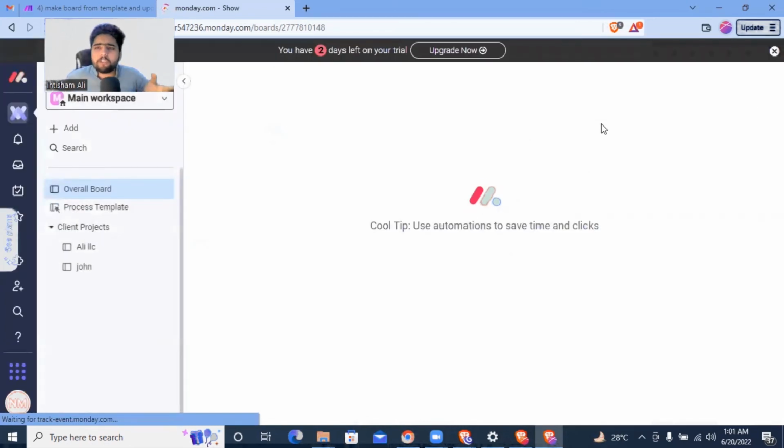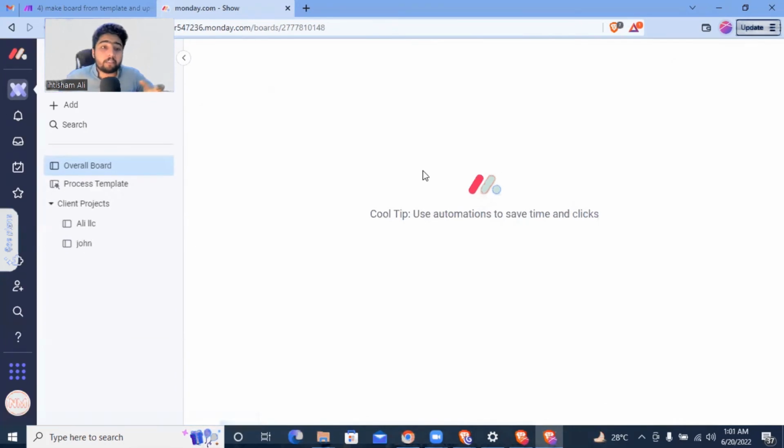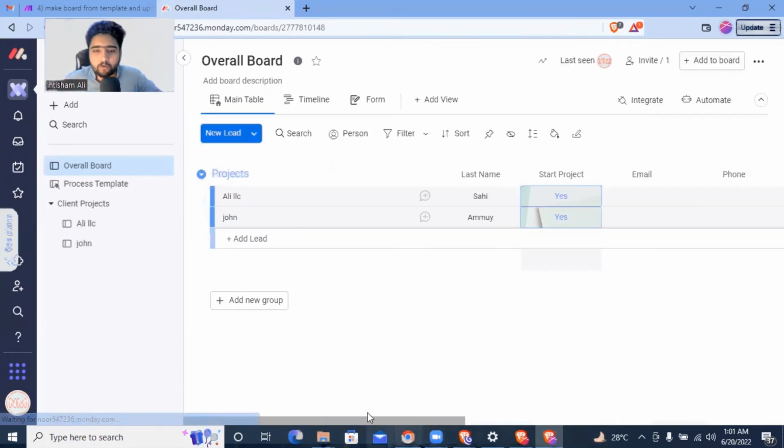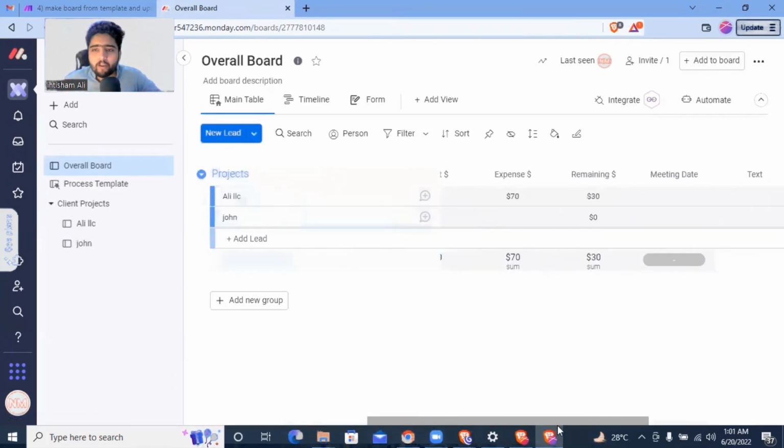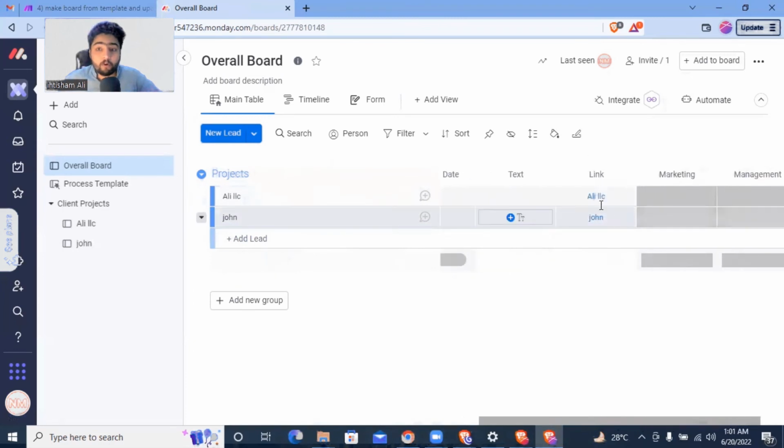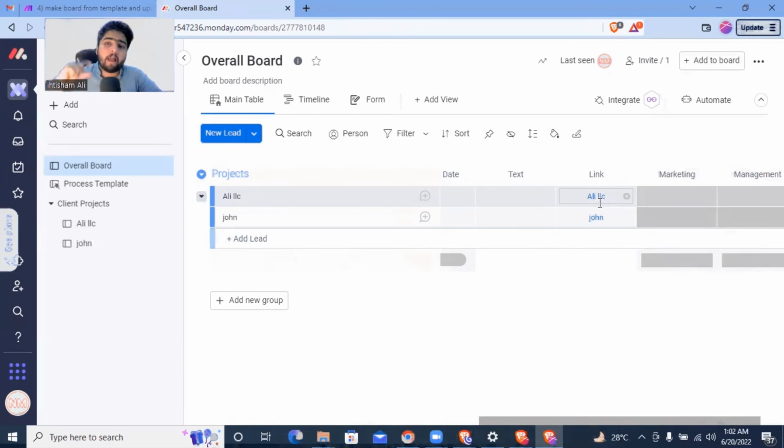This is usually used for higher level authorities that just want to have a look at the boards, and they can see these two boards are created and we have all the links of the two boards in front of those boards. But these types of automations are not available within Monday, where you want a link back into the overall board. It can create a new templated board, but it will not give us a separate link in the link column. So that's pretty much it.